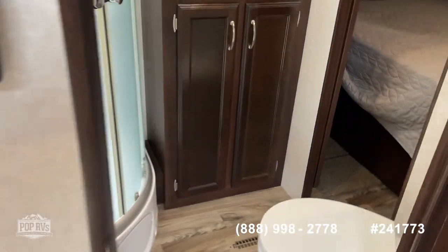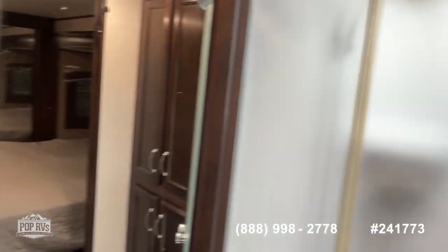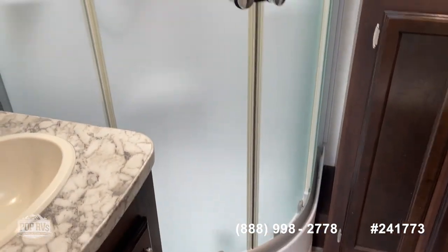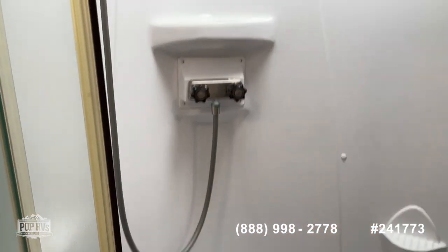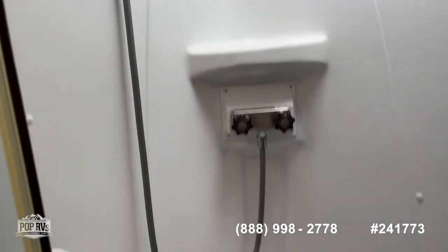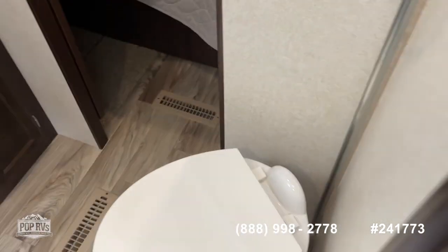A nice spacious bathroom with a single vanity and medicine cabinet. Lots of storage over there for your linens. Inside, the shower is nice the way it opens up — it fits snugly in the corner. There's a lock for whenever you travel, but both of those doors slide back. There's a roof built in, so if you're a little taller this would accommodate. Very, very clean. Extra storage back behind there as well.